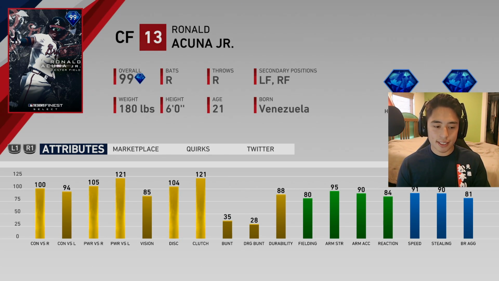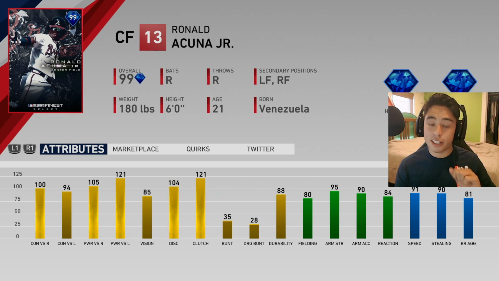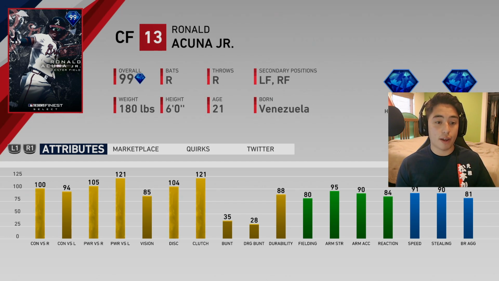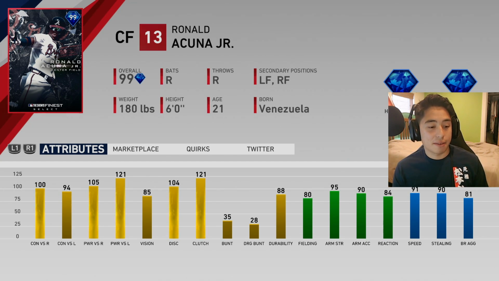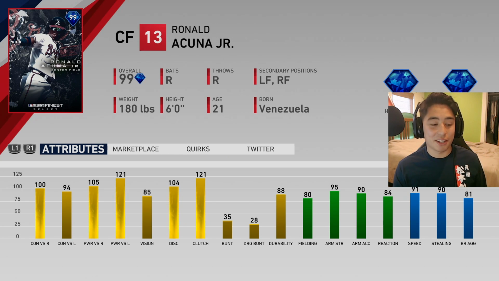His stats and attributes look amazing. They truly, truly look amazing. The thing about him is that he just doesn't play as good as his attributes make him look. It seems like he swings a wet noodle. He just does not hit the ball hard. Maybe I'm wrong. Maybe you guys have had different experiences with him. But from what I've seen and from when I've used him, that's how it is. But his attributes, I mean, God, don't they look good?